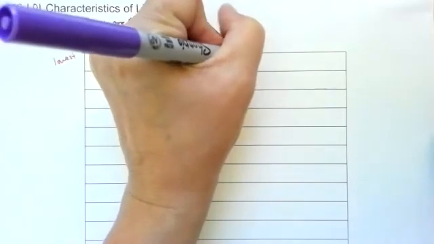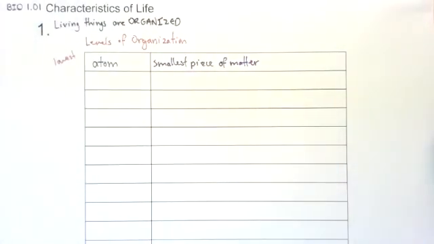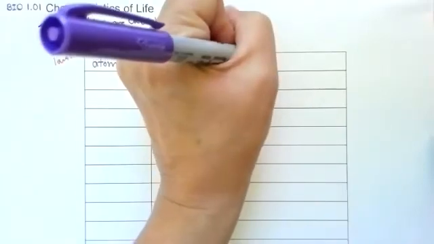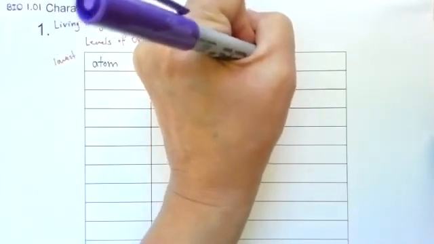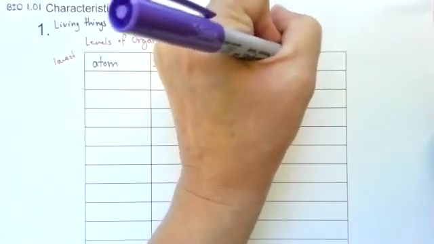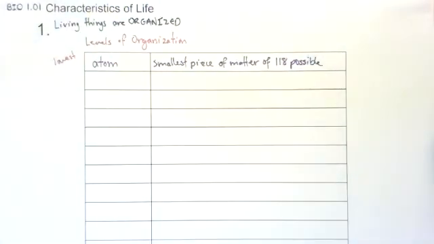Now, this definition, we're going to hone this a little bit in chemistry, because actually atoms can be broken down, but then they're no longer what we think of as an element. There are 118 possible elements.